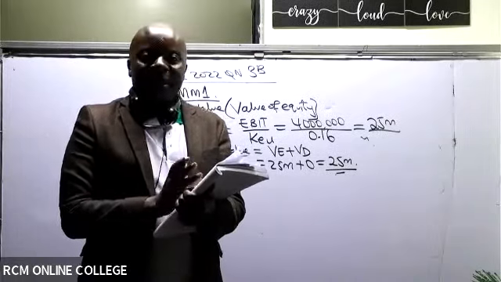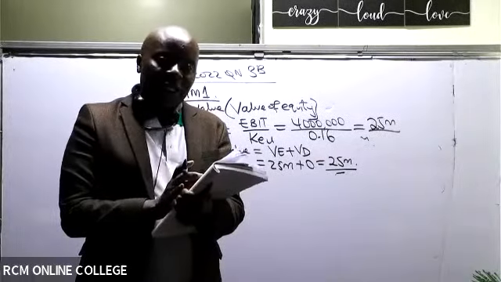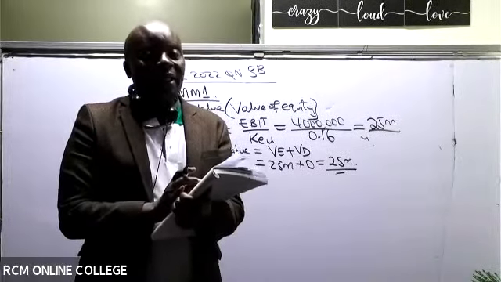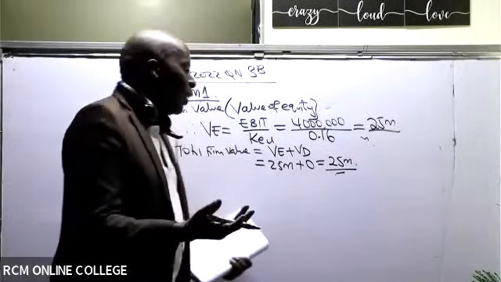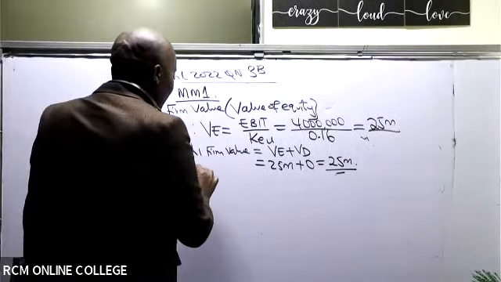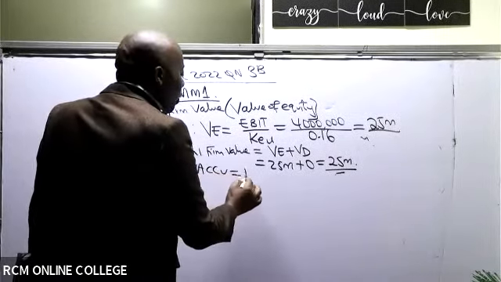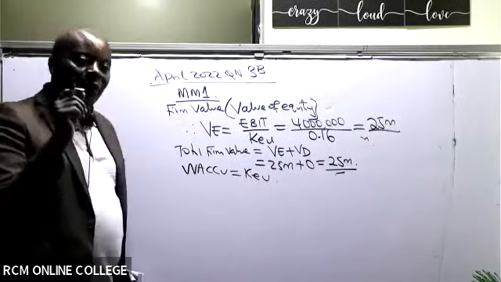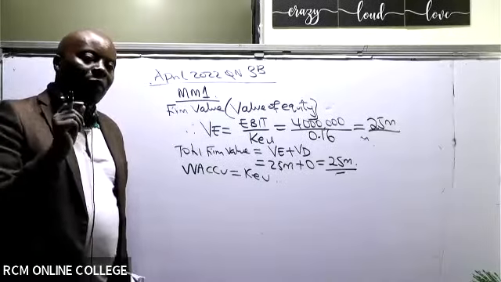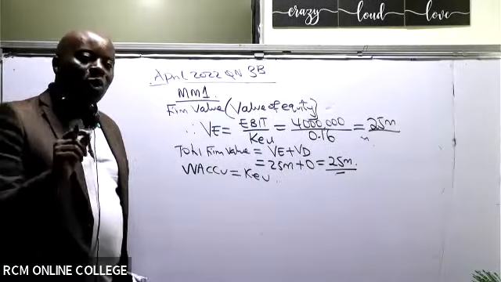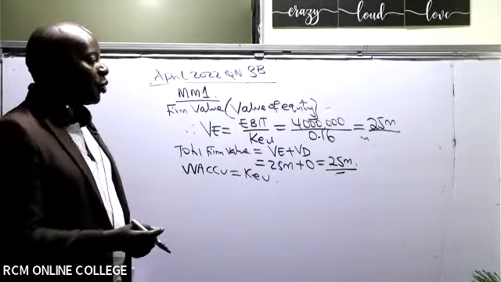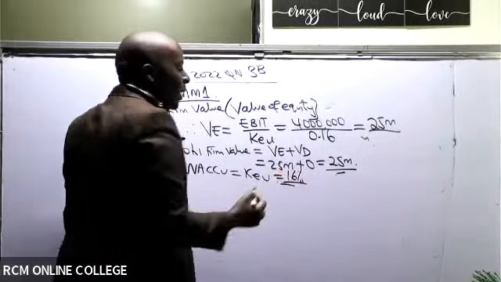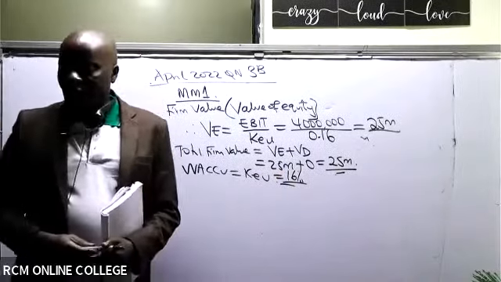At times the examiner made errors here and there. What he wanted us to give them there is WACC. And we know very well, we've been taught this very well by my colleague here, that WACC of an unlevered firm should always be equal to KO, the cost of equity of the unlevered firm. So no computation at all. This should be equal to 16%. And that is the end of that question.